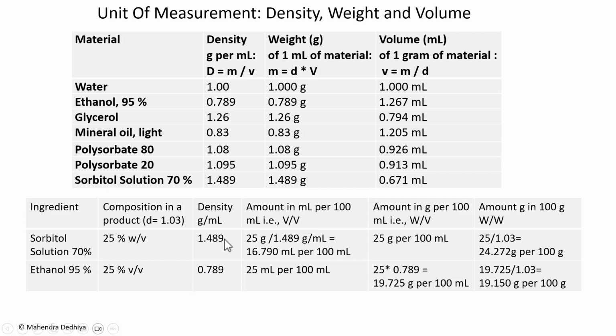This is extremely important in large-scale manufacturing, where we want to manufacture using weight to weight, and we still need to know the volume of the material. It is also extremely important for dosing, where we want to measure on either a volume to volume or weight to volume basis.